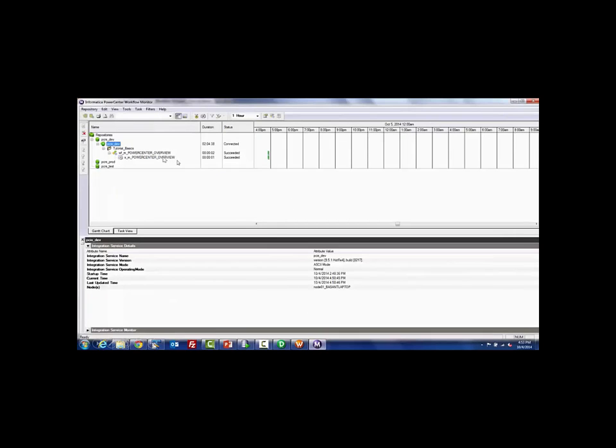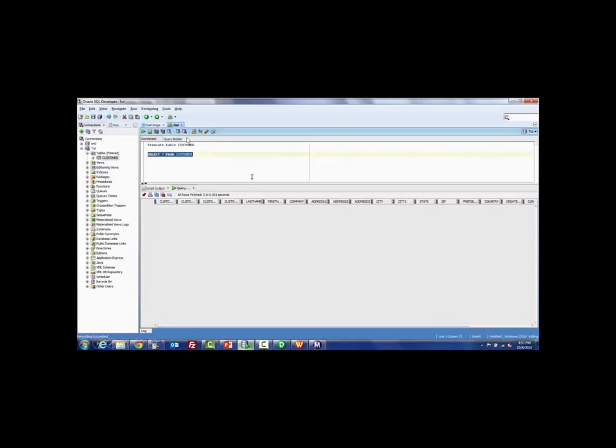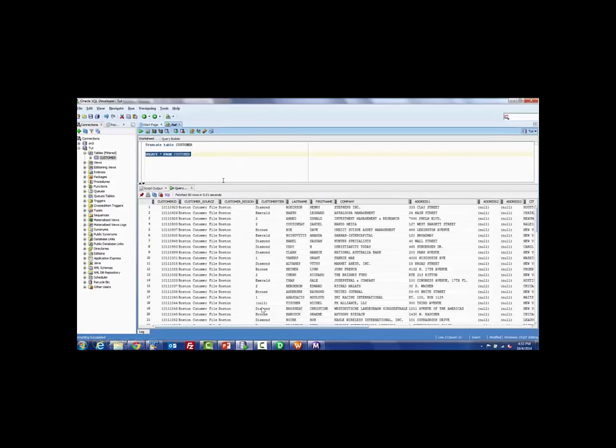Another way of doing this is to just right click and start the workflow. If you want to see more details, you can click this arrow and see that out of 21,415 rows, all the rows have been affected and none of the rows have been rejected. This means all the rows have been copied into the table. So we'll go back and select star from customer, hit run, and you can see all data has now been loaded, and the last name and the first name have been transformed to uppercase.